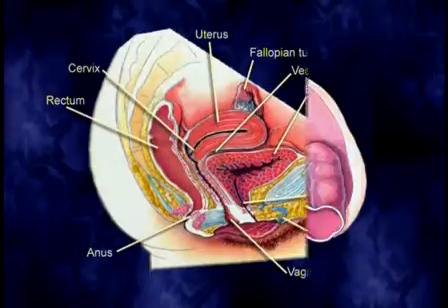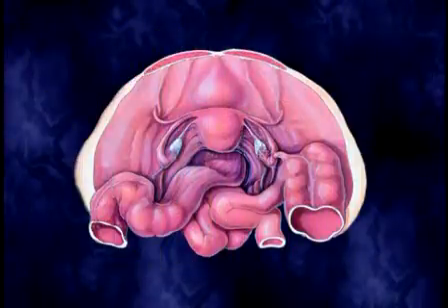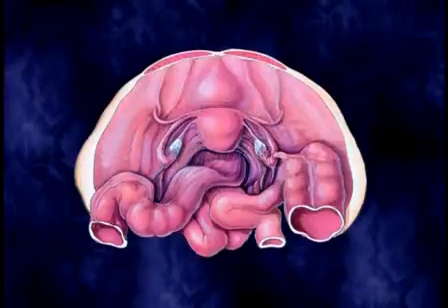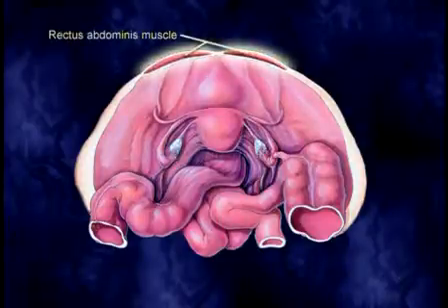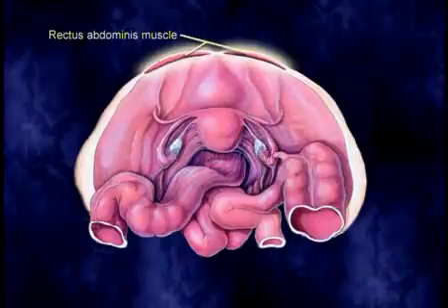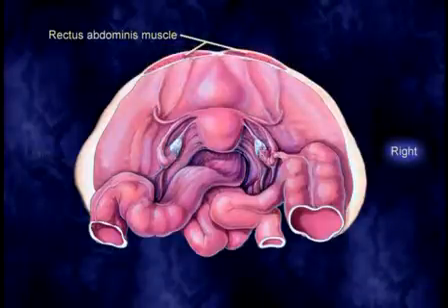If we look at a different view, here's a patient who's had a horizontal section taken through the body. We are looking down into the pelvis. This is the view that a surgeon would have if the abdomen were completely opened. Here's the abdominal wall, the rectus muscles, and right around both sides is the pelvis. So now we're looking down into the pelvis. This is the patient's right. This is the patient's left.